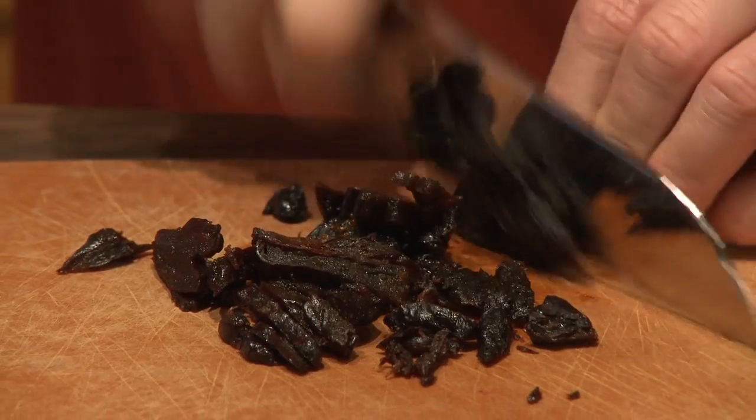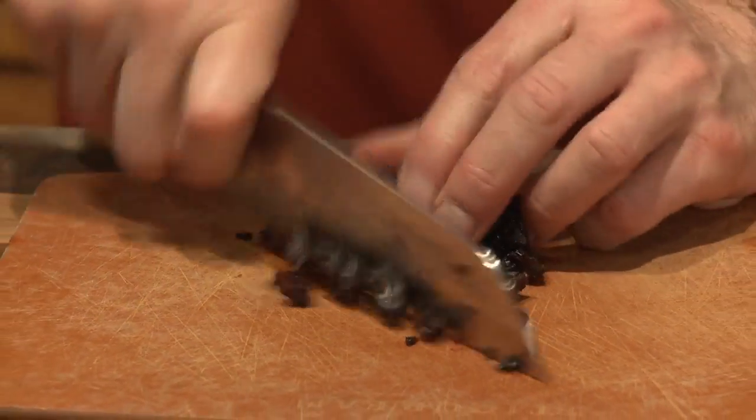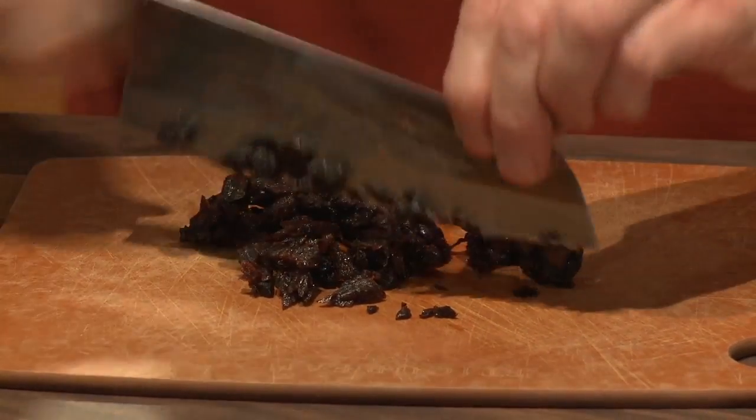And then here are my prunes, and these are prunes that come from a bag. Prunes, of course, are dried plums, and I put these on the cutting board. They're very sticky, they're a little hard to cut, and I just broke them down into a fine mince using my chef's knife. I've got a little bit of good red wine, and then I've got some good red wine vinegar. And those are the components that are going to allow me to build a great pan sauce.